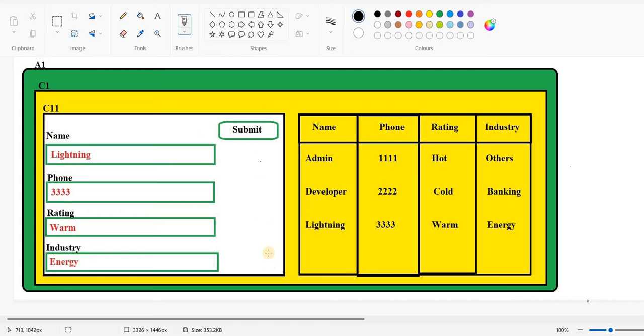Inside the child, we are giving the inputs. That means the user enters the values in the child component, that is C11, and we display the list of values entered by the user in the table in the parent component. Generally, for example, first there is no information inside the table.